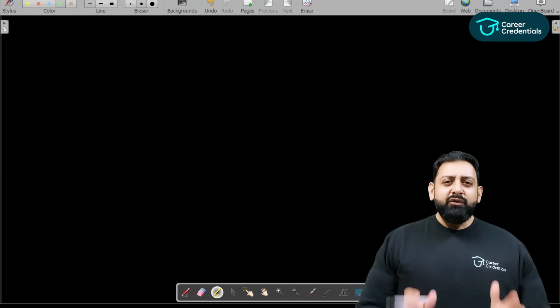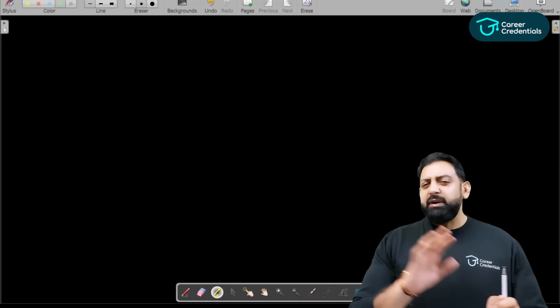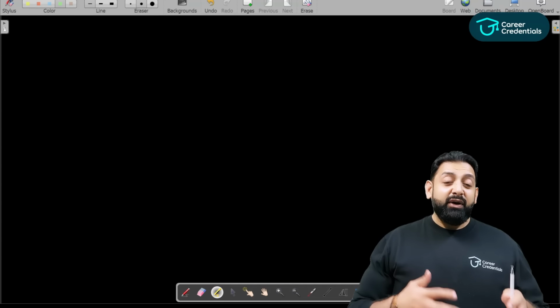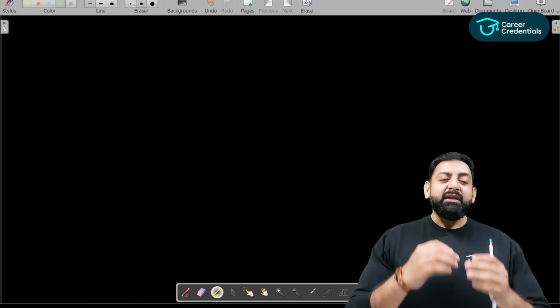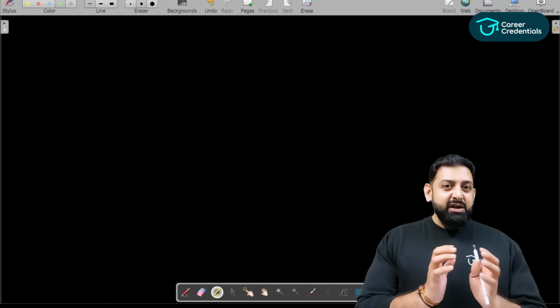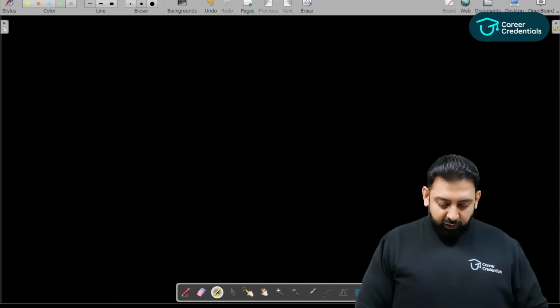Okay, so what is a mind map? It's not out of the world. It's going to be very simple. It's just scribbling something that your mind has. That's why it is called a mind map. Generally it is made with circles and then the levels of the mind map. That means you start with one initial circle and then grow slowly and steadily. Now let me help you understand what we are talking about.